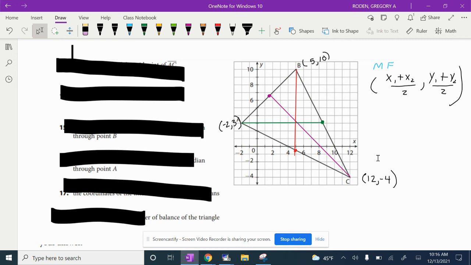Now, a couple of things I want to discuss with you all. First of all, these are not angle bisectors. You guys see that? Okay? They don't bisect the angles. That's something completely different. Another thing is, they're not crossing the opposite lines at 90-degree angles. They're not perpendicular. That would be perpendicular bisectors. That would be the circumcenter. If we were talking about angle bisectors, that would be the incenter. You guys understand that? We're not talking about those things. We're talking about the centroid.